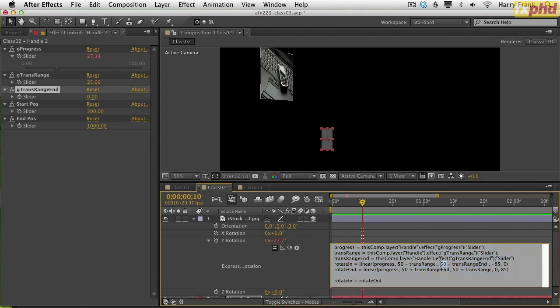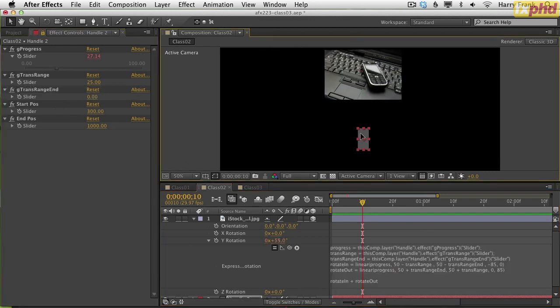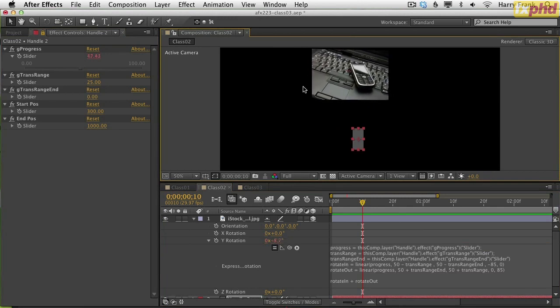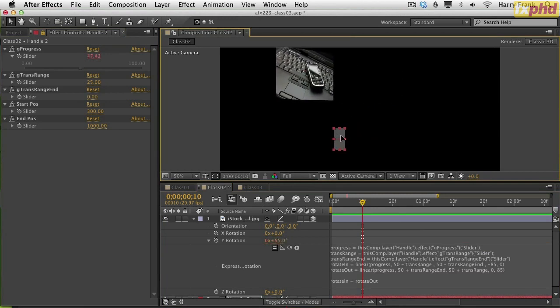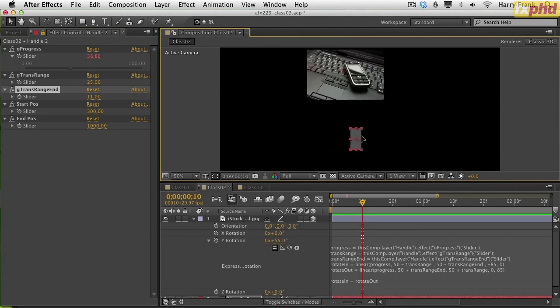So we still have the fixed values of 50. So that's that end, or that middle point. And then I'm subtracting and adding that adjustable range. So right now it's set to 0. So it's exactly the way it was before. The only point at which it's flat to the camera is right at 50. But if we'd like to widen that a little bit, so it hits that flat point a little bit earlier, I can adjust this, maybe set it to 10 or so. So we'd have a range.